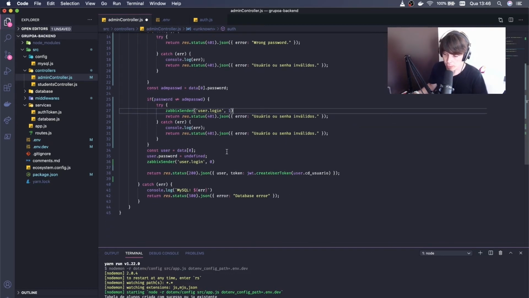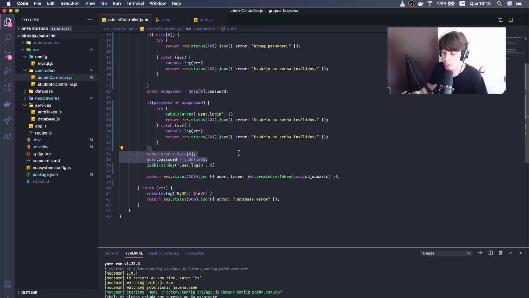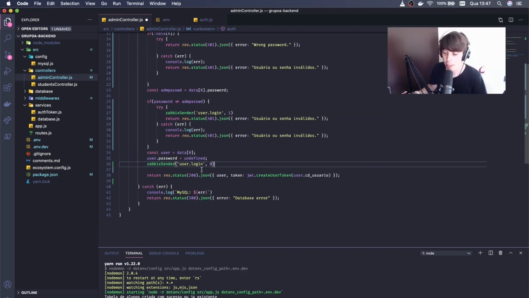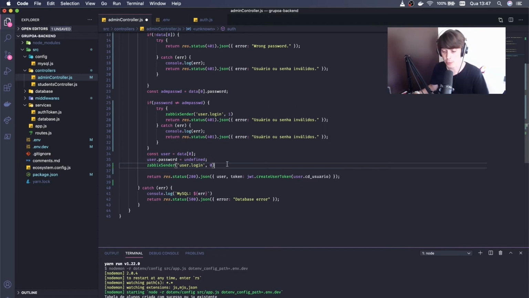When a user logs into the application successfully, Zabbix Sender will send the value 0 to user.login.